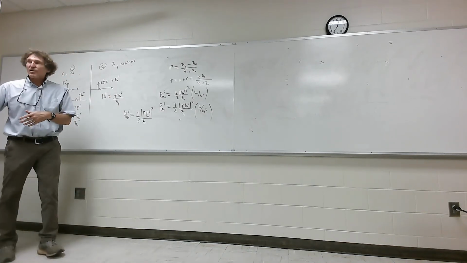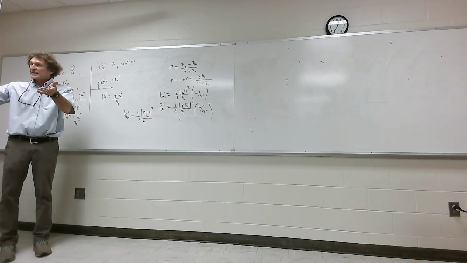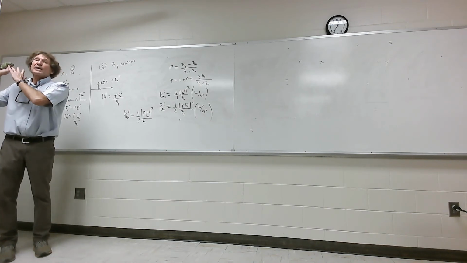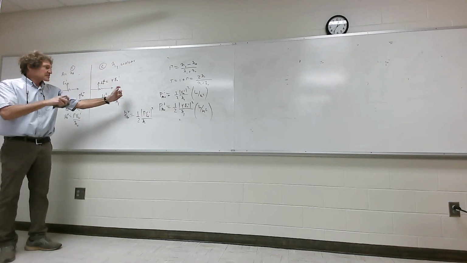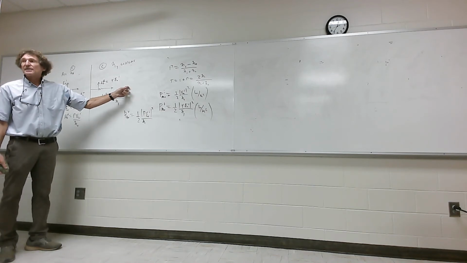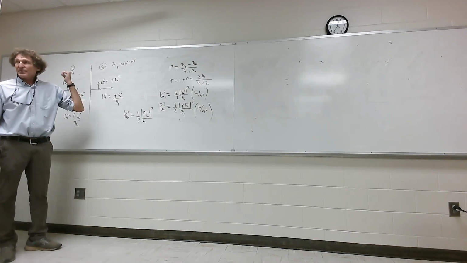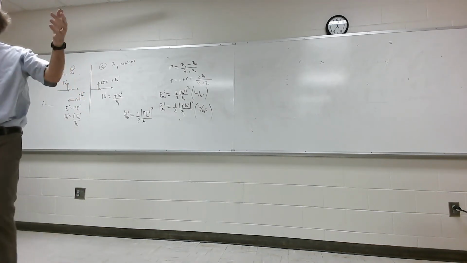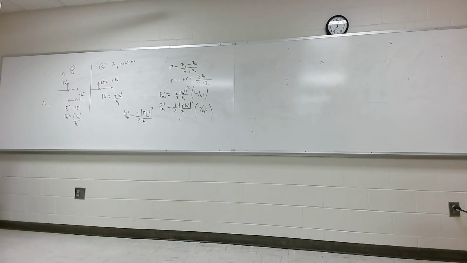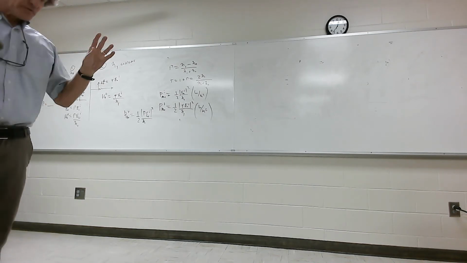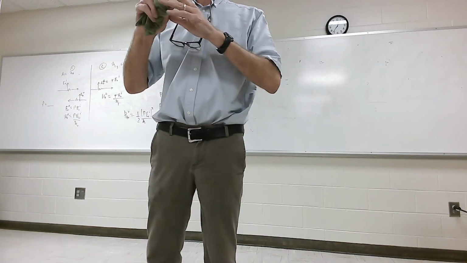But here's the type of problem that could come at you. Instead of giving you the incident field, either H or E, what I might give you is the transmitted power density. Then I would ask you to work backwards and get all these things. So don't panic; you should be able to work a problem in reverse or forwards. If I give you any bit of information, you should be able to get the rest of it. Do y'all follow me on that, class? If I give you either power density, H field, or E field, either transmitted, incident, or reflected, you should be able to get all the rest.